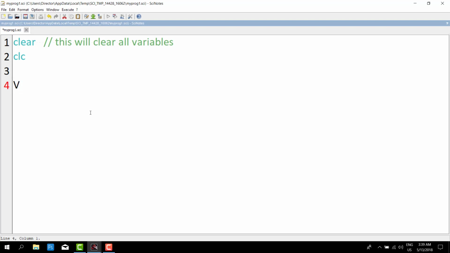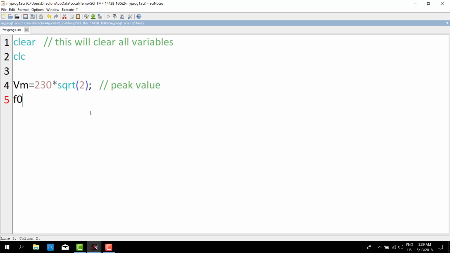So let me say my Vm, that is the peak value of my sinusoidal signal, is 230, which is the RMS value of the domestic supply. But since I want to get the peak value, I multiply it by square root 2. The relationship of the RMS value and peak value of a sinusoidal signal is given by RMS multiplied by square root 2 gives you the peak value.